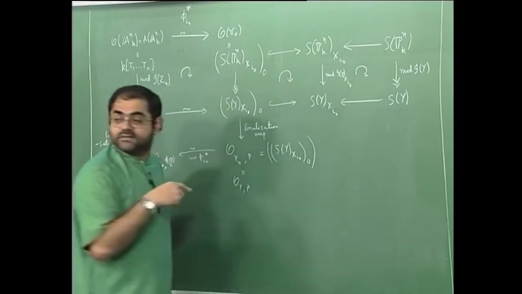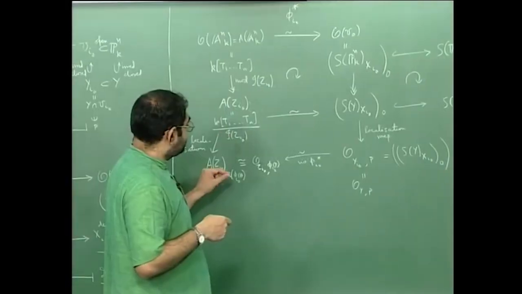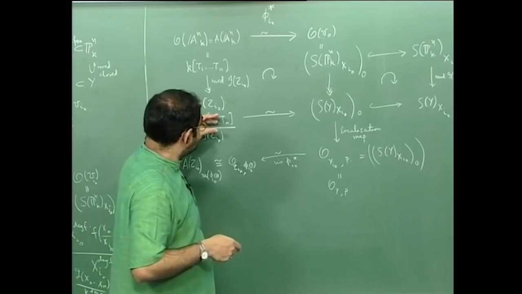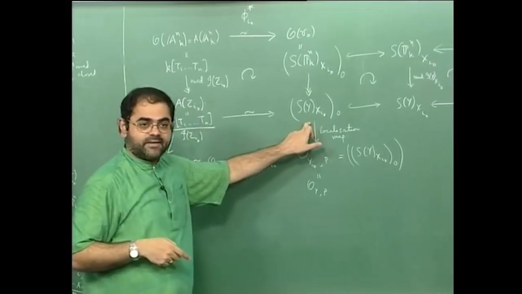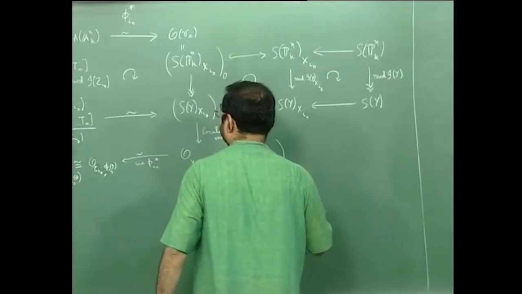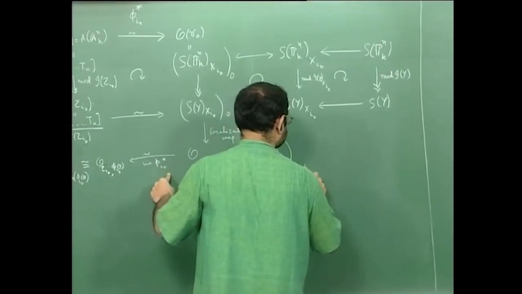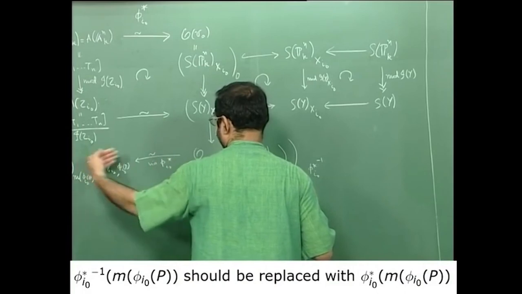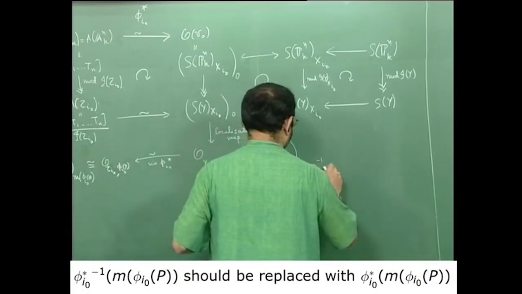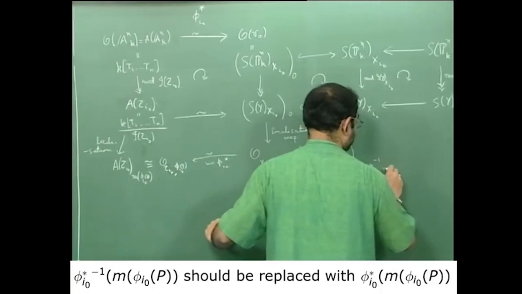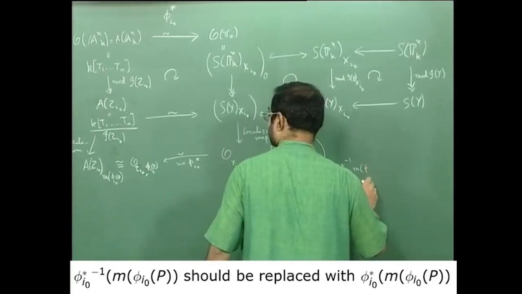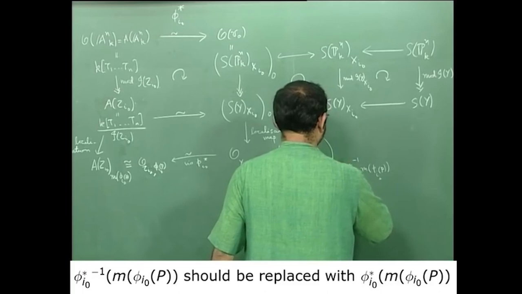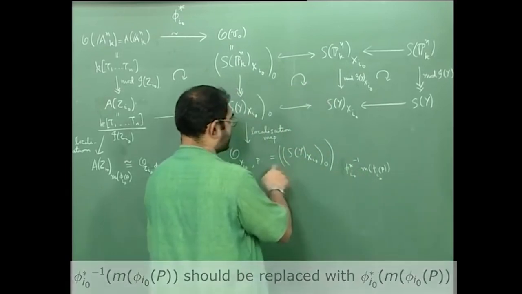Take the degree zero part. Okay, and then further localize it at the maximal ideal that you get, which is the image of this maximal ideal here. So it's going to be localize it at phi I_0 star inverse. There's going to be a map like this, and that's going to pull back this maximal ideal phi I_0 p. It's localizing. You have to localize at this ideal. Okay, this is what it is going to be.